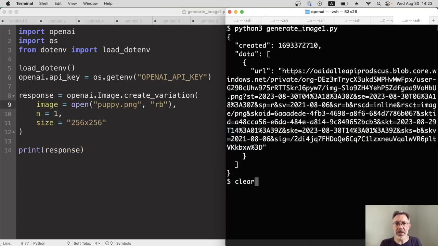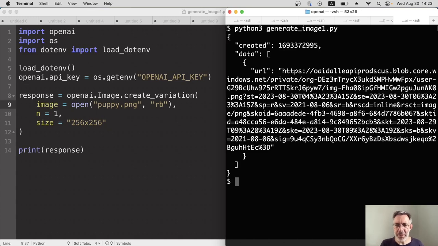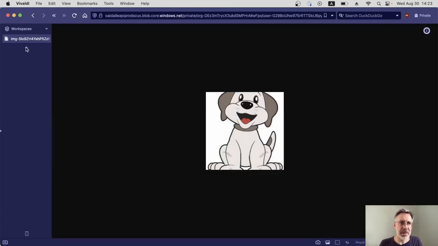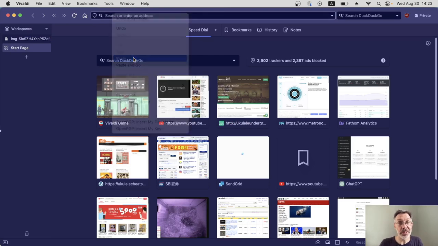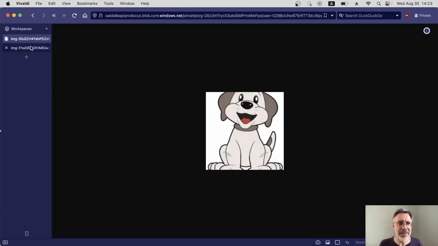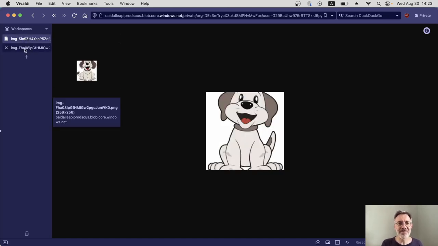Back in the terminal, I'll clear this and run the code again. Okay, that seemed a bit slower, but never mind, we got there. Right, let's try it again then. Copy this and over in the browser window again. Let's see how different or similar it is. Right. Aha, is it different? Oh yeah, okay, there we go. So you get an image you like, the input image has to be square, and then you can generate something very similar to it. Nice.